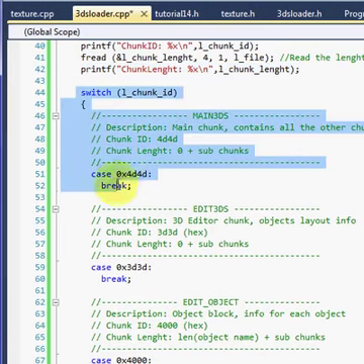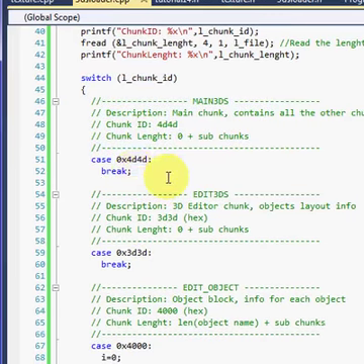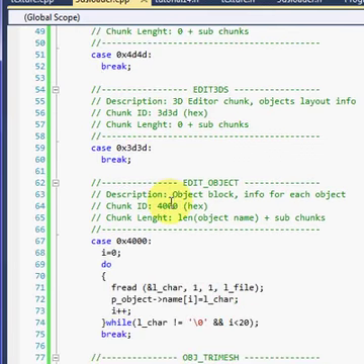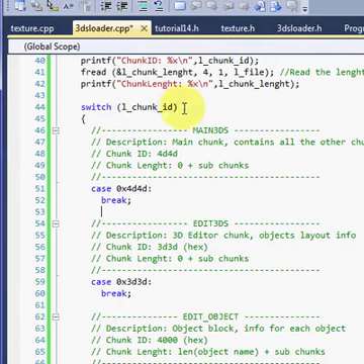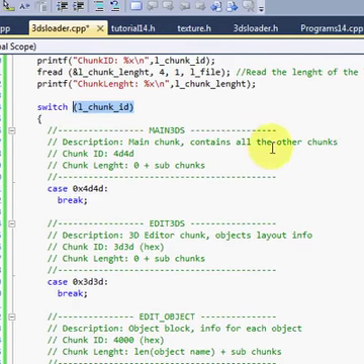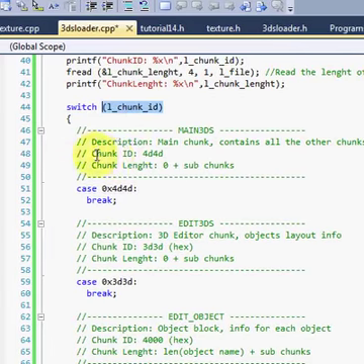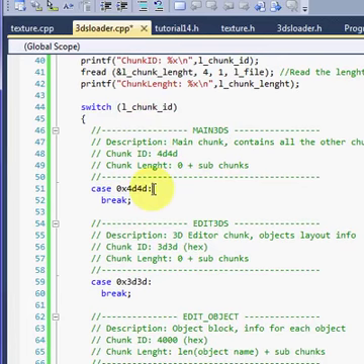So this is the switch condition. If the chunk ID describes a main chunk containing all the other chunks, the chunk ID equals 4D4D, the chunk length plus sub chunk, and break.